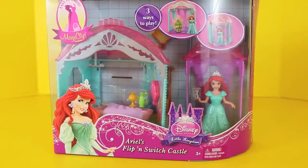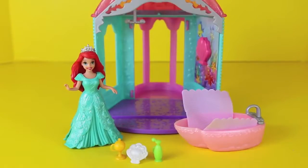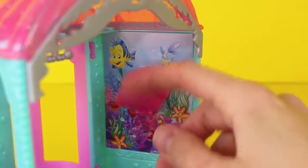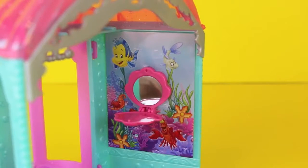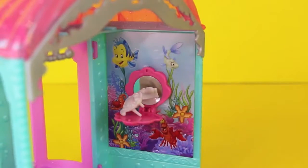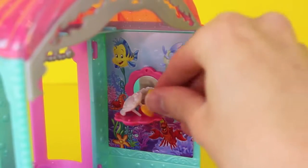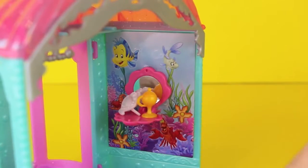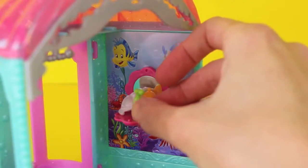Today I'm going to show you Ariel's Flip and Switch Castle. This set comes with a Magic Clip Ariel doll, three little accessories, her bathtub, a towel, and then the Flip and Switch Castle. Inside we have this beautiful mosaic wall with a seashell, and inside the shell's a little mirror and a tray. We can put her little accessories here, like her little shell, and then here's some bath soap. And here's a little bottle of perfume.